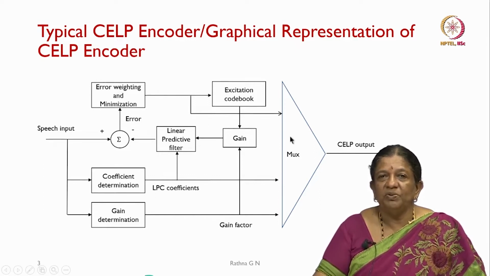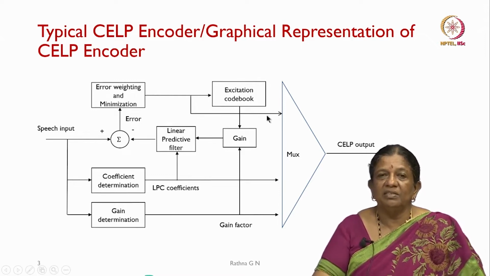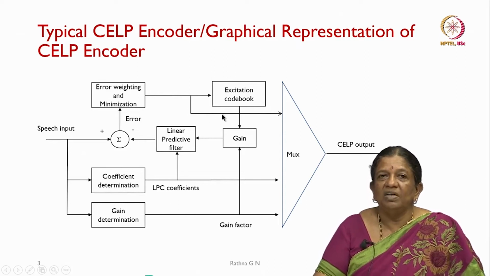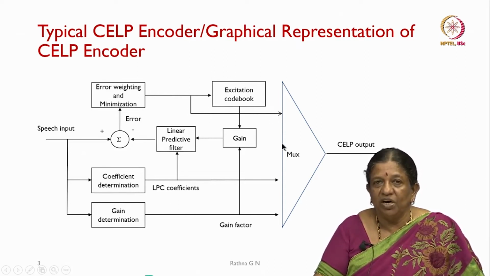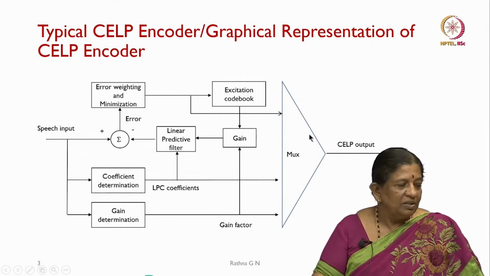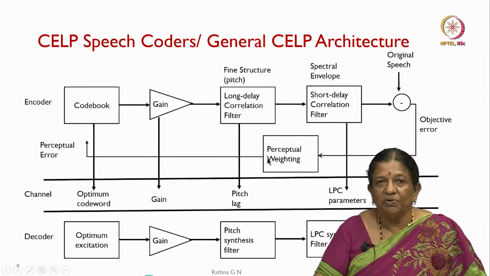Then for the coding, these LPC coefficients go as input to our mixer, and the gain factor is also given to this mixer, and all these three get mixed, that is the error. Earlier only the normal error was given; here we do the minimization of it, which is fed into our mixer, mixed, and this is our CELP output. That is how the code excited linear predictor works.